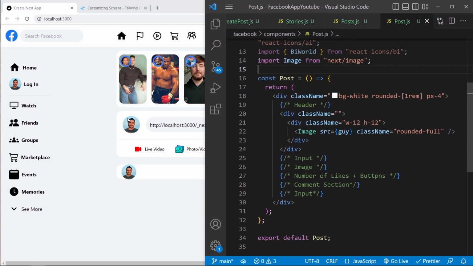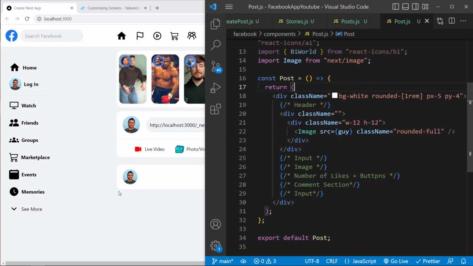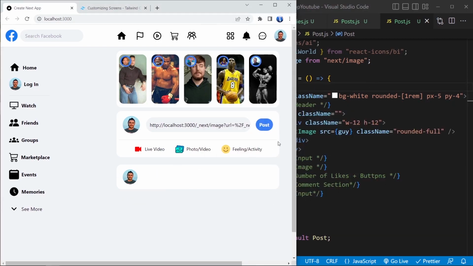Let's check what's the padding here as well. I mean, they don't need to match, but let's say 5 and leave it like this. So 5, we want some padding on the Y of 4. Okay, so this is gonna be the header of the post.